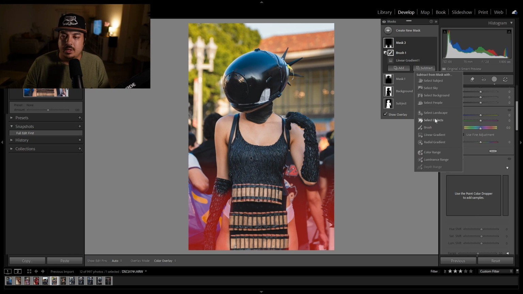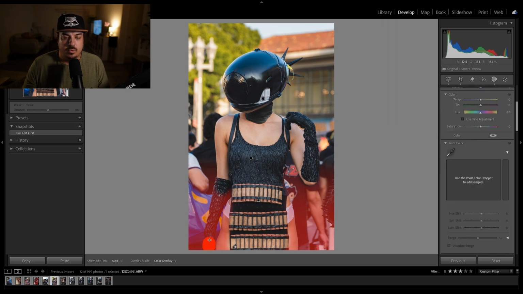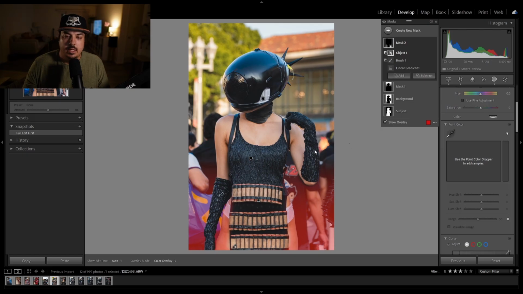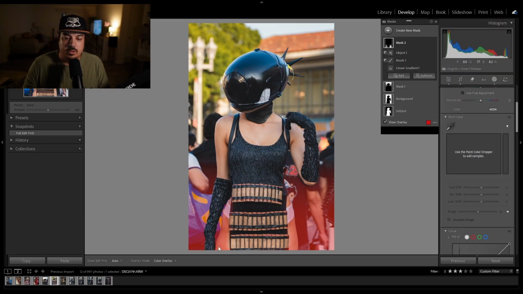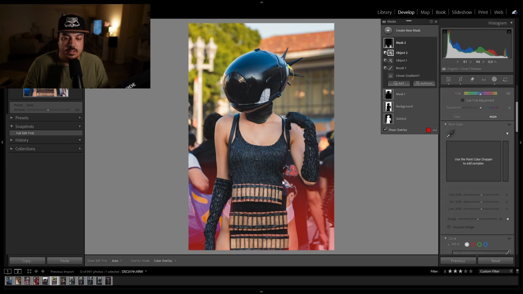So we're going to go subtract object. This works really good when you have solid colors. So we're going to use this and grab that whole arm sleeve, and it should grab it pretty good. Yeah, there we go. And then we're going to do the same thing here for like her leg and like where her hip is. And we're just going to keep subtracting objects. There might be an easier way of doing this. This is just how I've always done it, and it's worked for me for the most part.